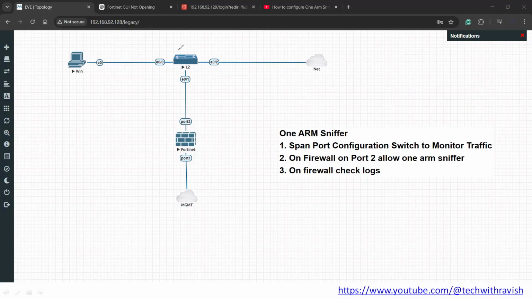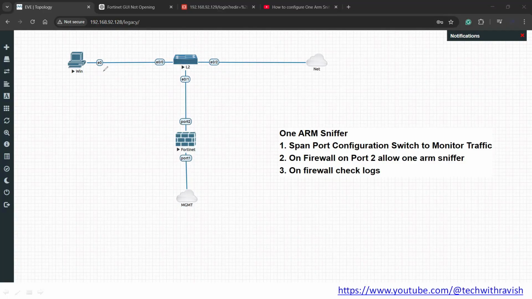In the layer 2 switch, first of all, we will do the configuration of SPAN ports to monitor the traffic, because the switch will forward that traffic to the FortiGate firewall and receive that traffic from the FortiGate firewall.